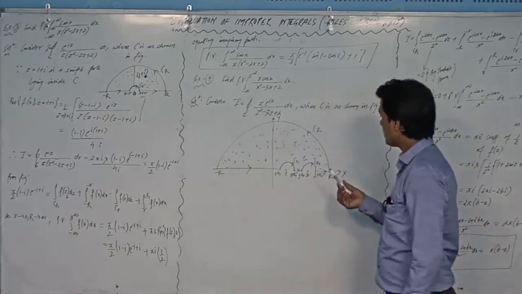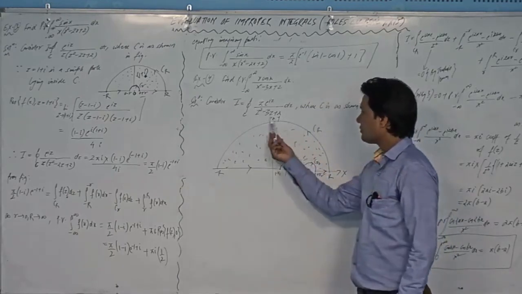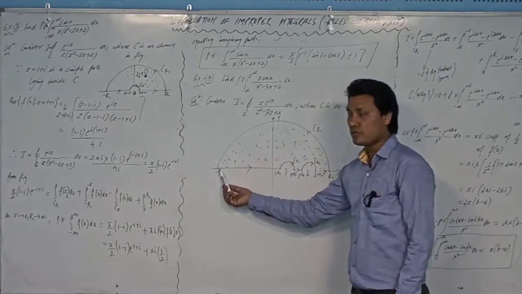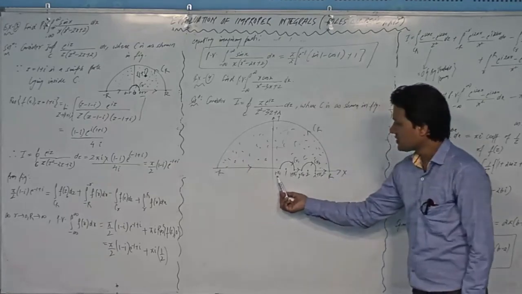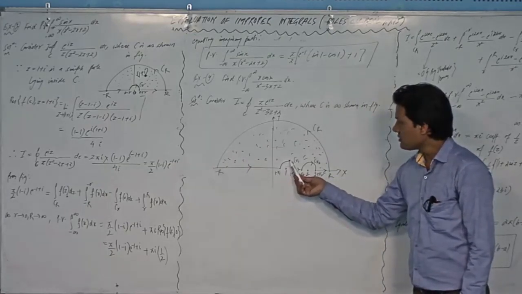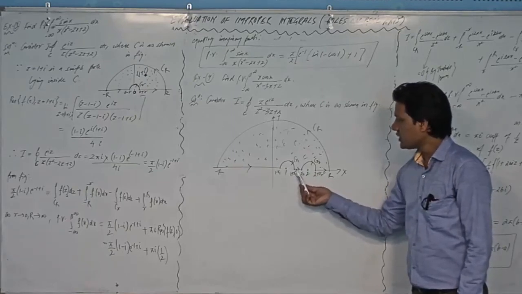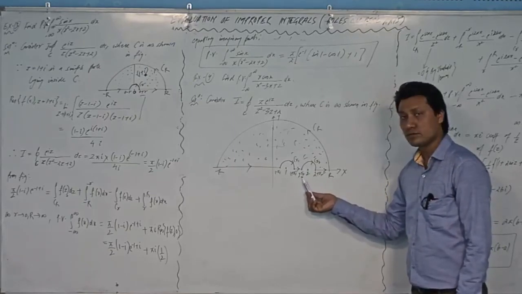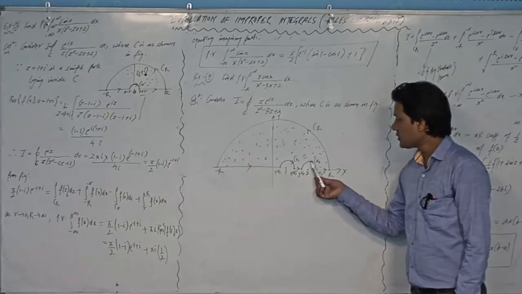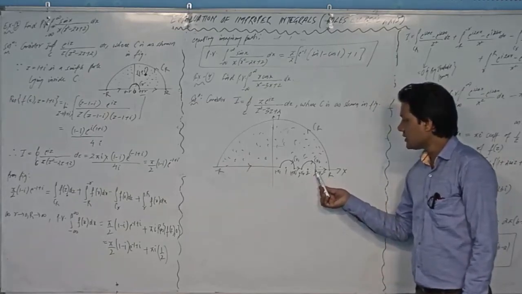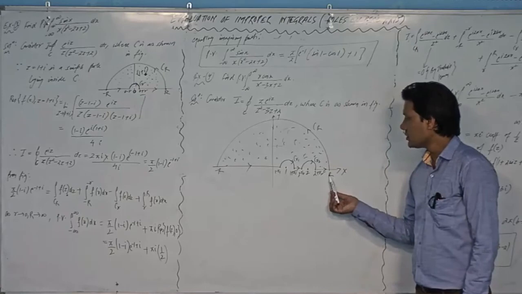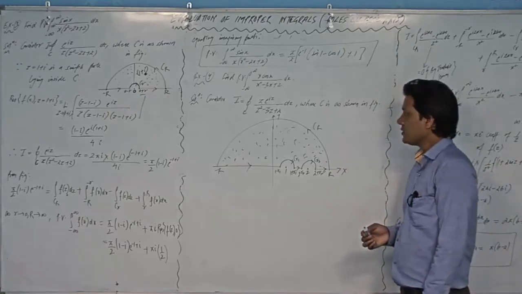So this time our contour is this: the bigger semicircular arc CR, then the part of the real axis from minus R to 1 minus r1, then this smaller semicircular arc CR1, again this part of the real interval 1 plus r1 to 2 minus r2, and then again this semicircular arc CR2, and the last part 2 plus r2 to R, right?